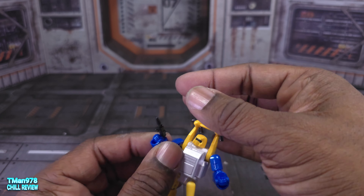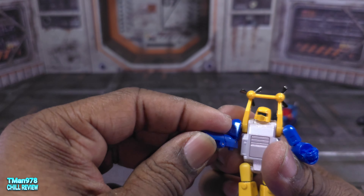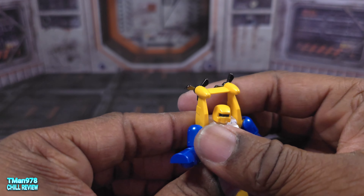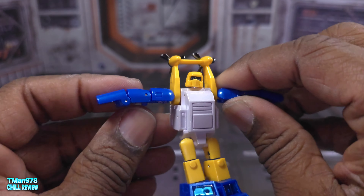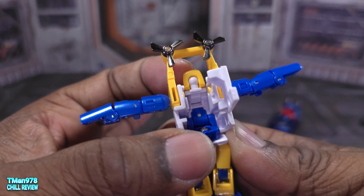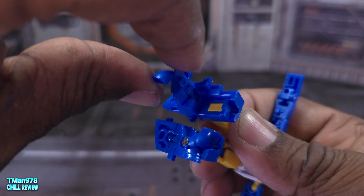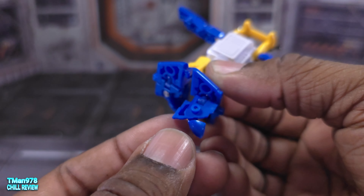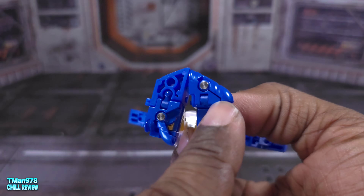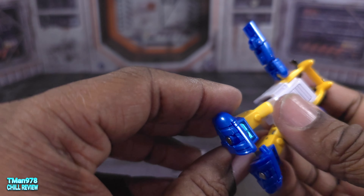Transformation is super easy. Take this gun out of his hand if you have it there. We can take the back of his forearms and flip it over his hand on both sides, bring the arm down and rotate it out so that this roundness can match on both sides. Straighten the head, go ahead and open this back, push the head on that panel back like that. Grab these heels right here, rotate on the ball joint, push it down — see this little peg, it goes up into that hole — squeeze that together and this closes by itself.